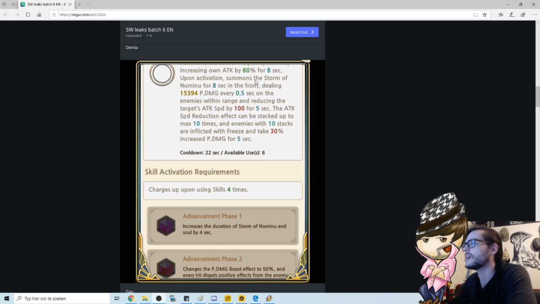Let's check it out. So you get an attack boost, 8 seconds, okay. You deal damage every 0.5 second, so this is times 16. And you get an attack speed reduced 100, up to 10 times. Okay, so that is 1,000 attack speed reduction. That means the enemy team will not be getting anything out of it.